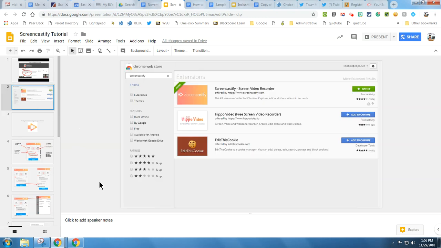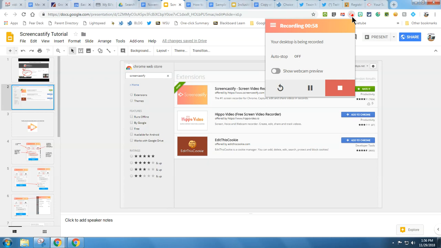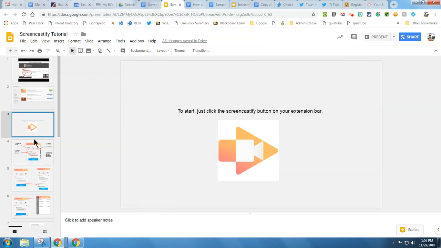So first step is you install Screencastify from the Chrome Web Store. It is an extension, as you can see up here, and mine is running, which is why it has the red dot. So if I click mine right now, this is what you see. I have a recording timer. I don't have a preview going, but if you were using your webcam, you could, so you could see what was happening. And you can see I have an auto stop that's off. You can change that and have an auto stop for yourself. You may find that helpful. That's what the extension looks like.